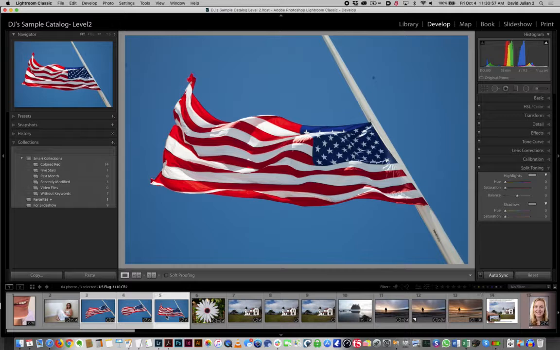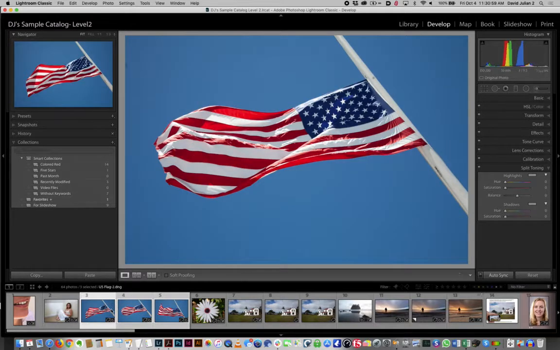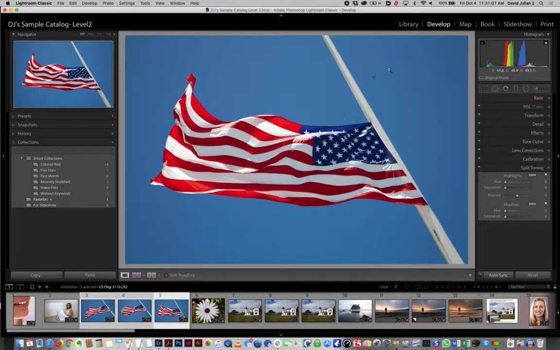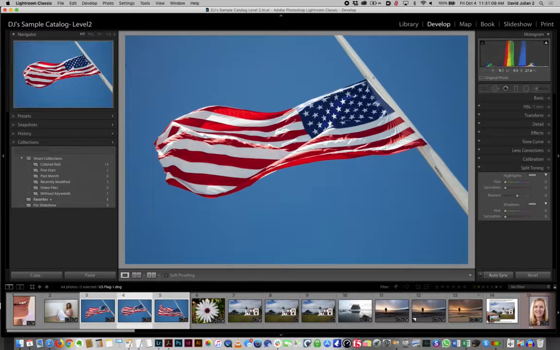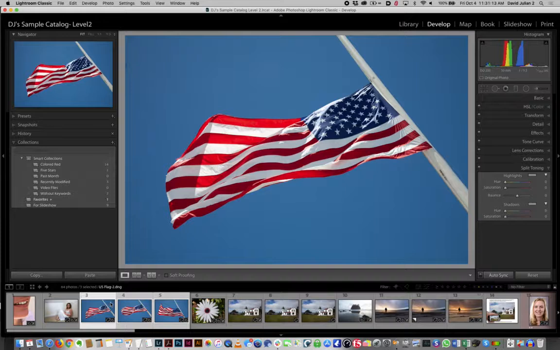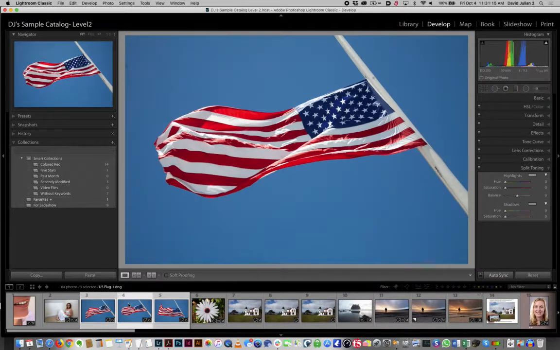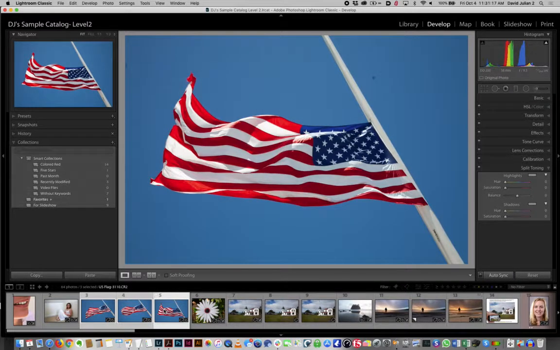I've selected these three flags, and you can see a piece of sensor dust right up here. And there may be some others that are a little bit harder to see on your screen. And so notice how as I page through these, the dust sits in the same position. Here it's on the flag mast, and here it's in midair. They give you this cool tool when you're going to fix the sensor dust so you can see it all.